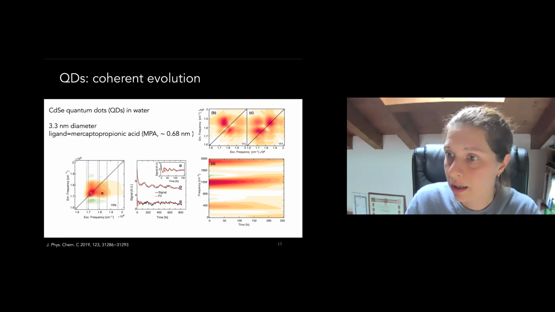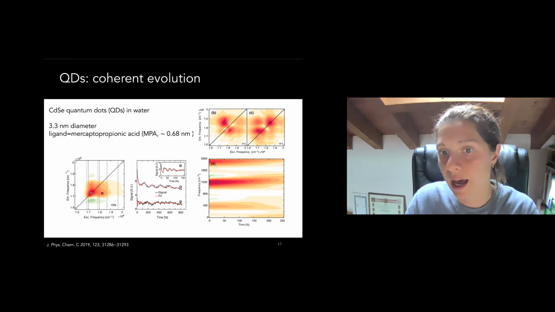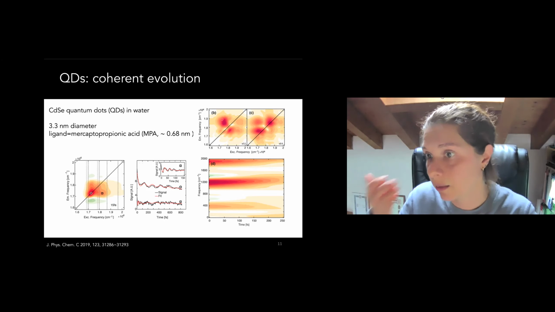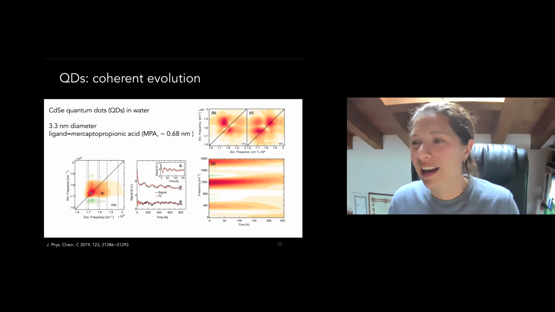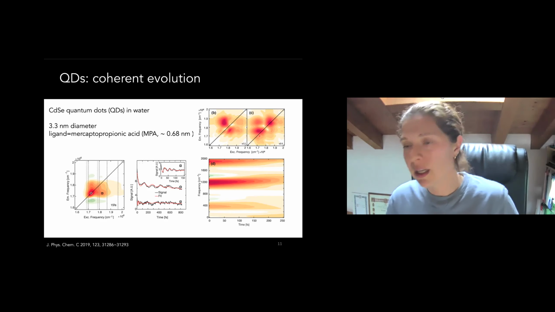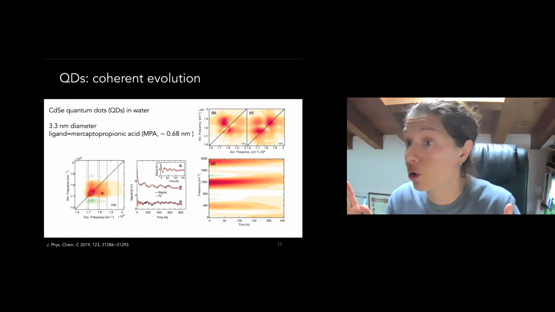Now we analyzed the behavior of these beatings, first of all looking at where they were contributing the most. Here I am showing you the amplitude distribution of this peculiar beating frequency in the rephasing and in the non-rephasing signal. As you can see, we have a contribution of this 1200 beating mode mainly at the off-diagonal position in the rephasing signal and on the diagonal position in the non-rephasing signal. For those of you that are familiar with the assessment of quantum beating in 2D spectroscopy, this is the typical situation you expect from an electronic coherence.